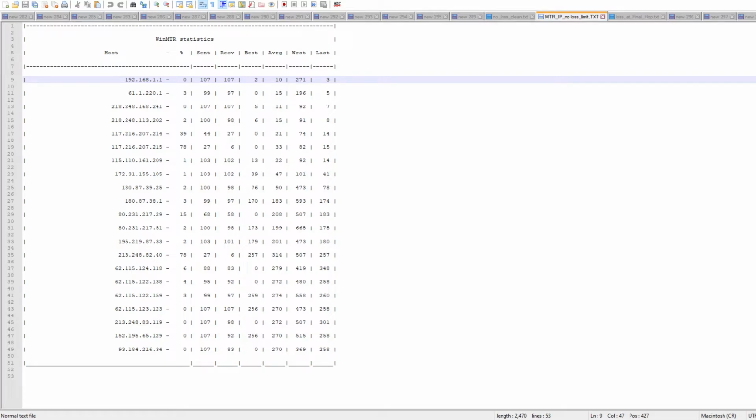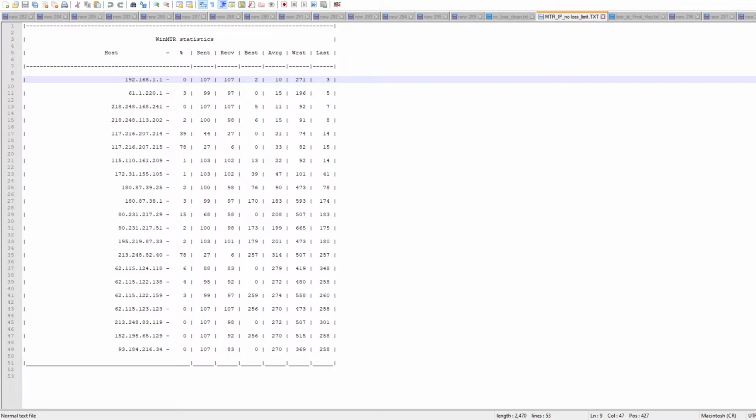Many people get confused with this result because in between, the result shows some loss, but the last few hops do not show any loss, which means, as I said, it was due to ICMP limitation. There is no problem in the path, and MTR just failed to receive the ICMP return packet due to ICMP limitation. So you can ignore that and consider there is no packet loss in between source and destination.